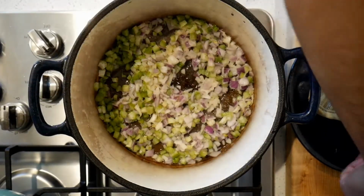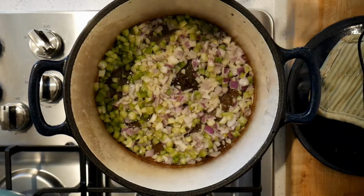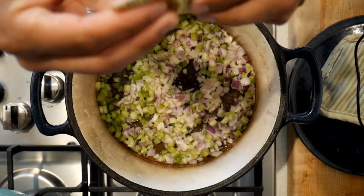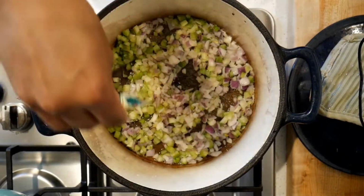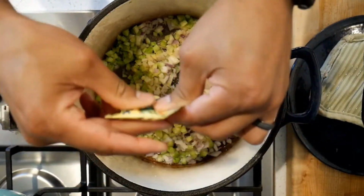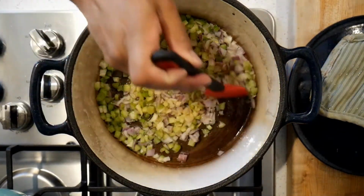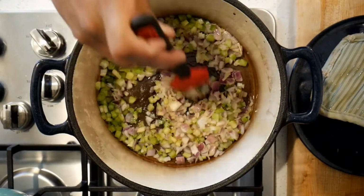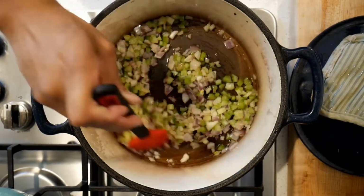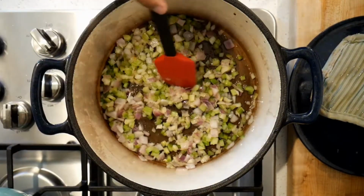What else we add? We're gonna add a little vegetable seasoning. This one is a Goya salad and vegetable seasoning. Just gonna add one little packet. Cool. So far, so good. And mix it up, and stir it up again. Just make sure it all gets spread around, especially the celery. Alright, that's pretty good. And then we just want to spread it so it all cooks.